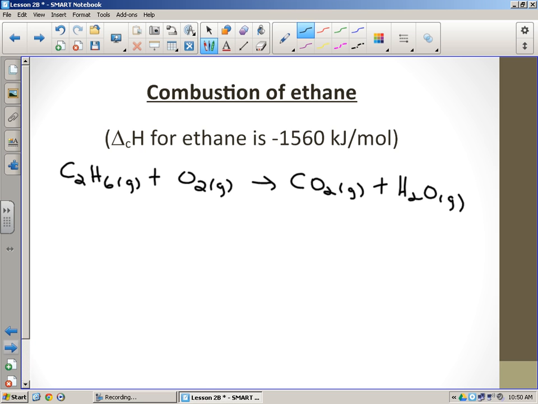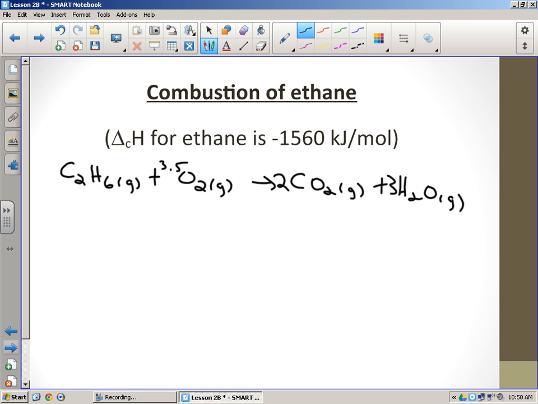We don't really care about the sulfurs and the nitrogens and the other stuff, the metals, although it could happen, but not likely. Balancing wise, let's see, 2 carbons, 2 carbons. 6 hydrogens, I'll put a 3 there. That's 4 and 3 is 7 oxygens on that side. On this side, how am I going to get 7? Well, if you had me last year, this is what I did. I said, well, that's 7, how would I balance it on this side? I'd put 3.5 here. And then I'd say, well, can I leave it like that? And the answer is, well, not really.